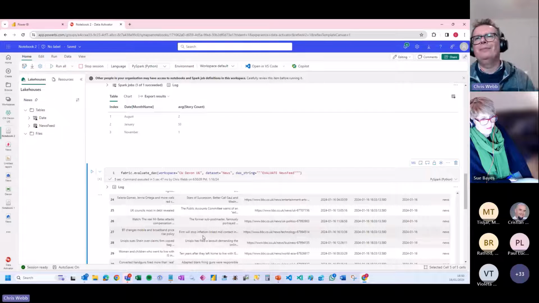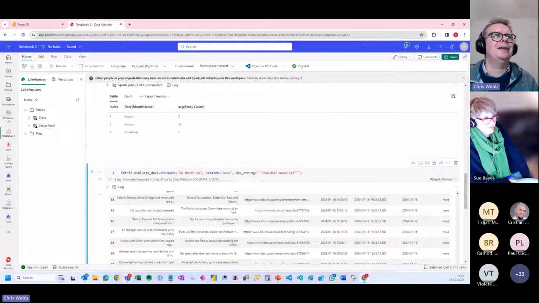I want to do this now, but I'm not a data scientist. I don't care about this. What's the really interesting thing? The really interesting thing is this is not just for data scientists. This is for Power BI people, because as well as being able to use semantic link to query in Python, I can also use it to do things like run refreshes and run profiler traces and create semantic link objects like tables and so on.